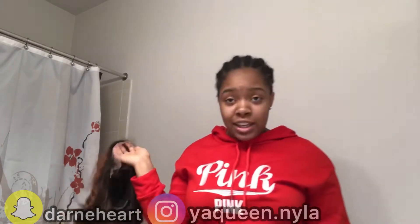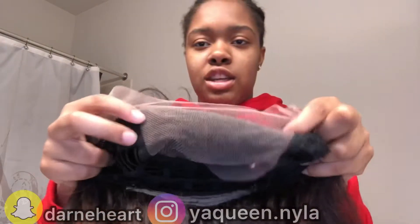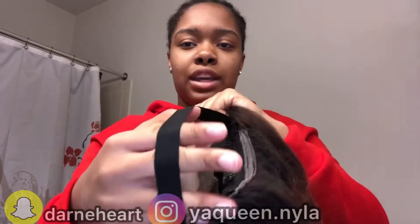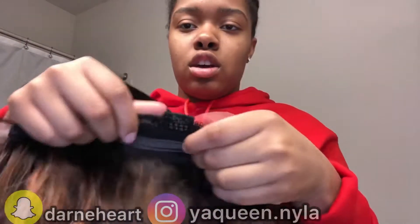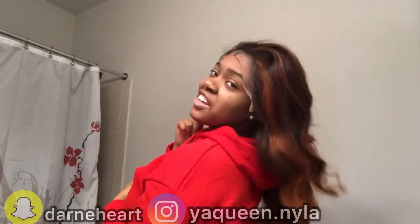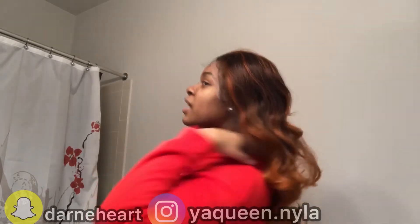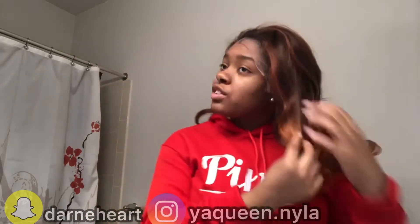This is the inside — this is the lace part of the wig, and on the back it has the stretch band and the combs that go with it. It has a tag too. I like it, and plus it's really wavy and it feels soft too. I'm a little nervous to start.